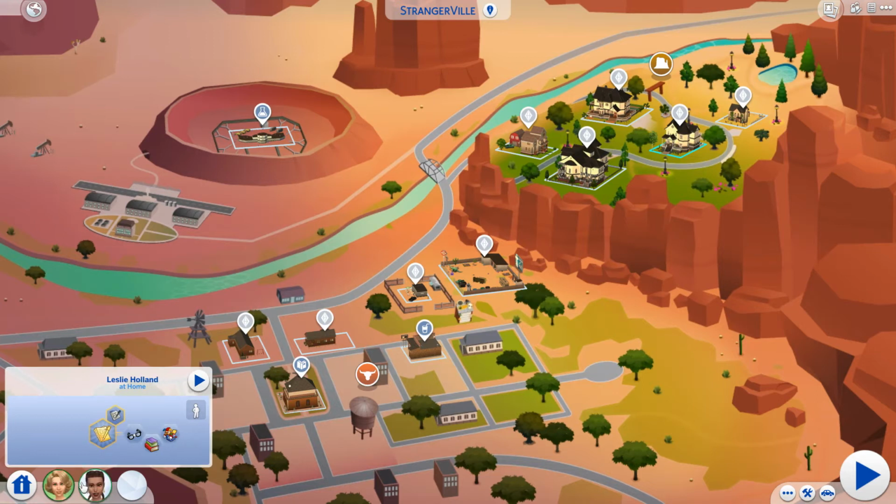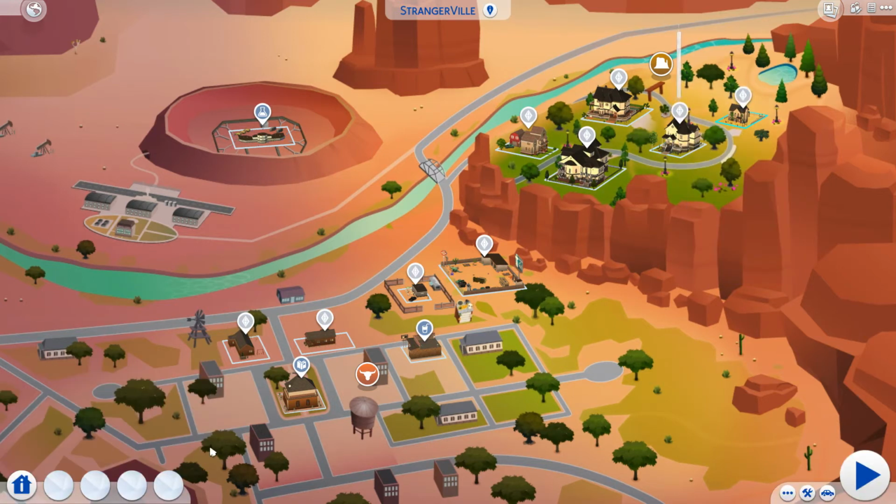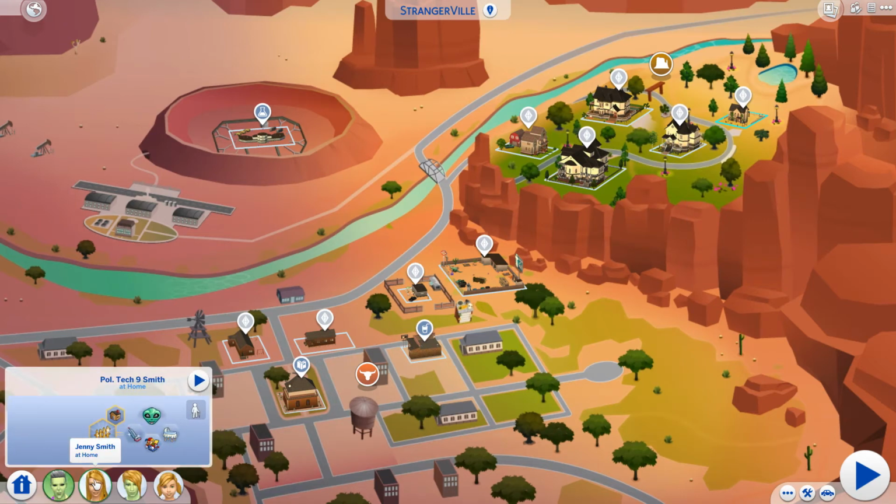Eclectic Hearts, I changed them up. Not very much though. Alice and Mark were actually quite fine. I just gave Leslie the hair from the knitting pack. My Dutton family farm. And I put the Smith family in here. These guys were made by Maxis devs. They came with their own story. It was so cool.